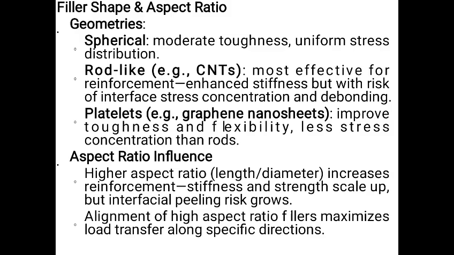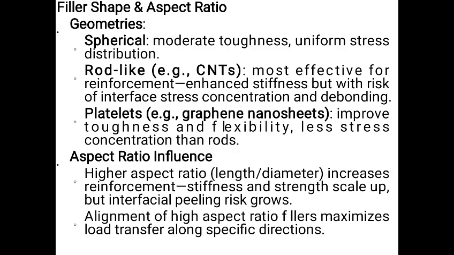Filler shape and aspect ratio, the geometries. Spherical shape: here it has moderate toughness and uniform stress distribution. And in the case of a rod-like shape, for example carbon nanotubes, these are most effective as reinforcement in the matrix and enhance stiffness, but with risk of interface stress concentration and debonding.